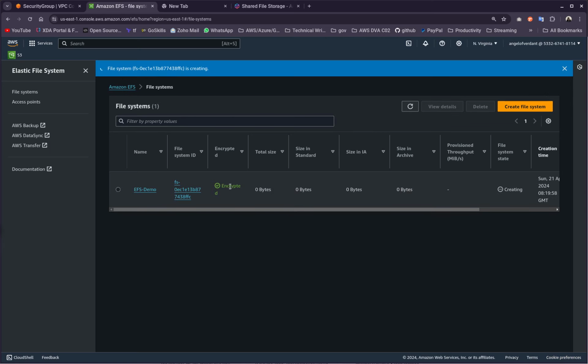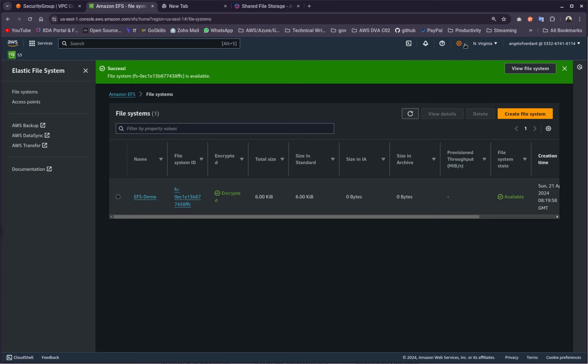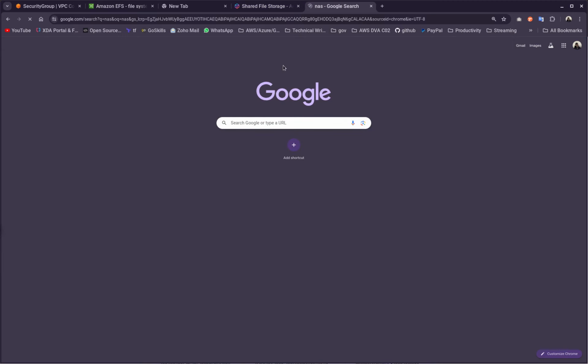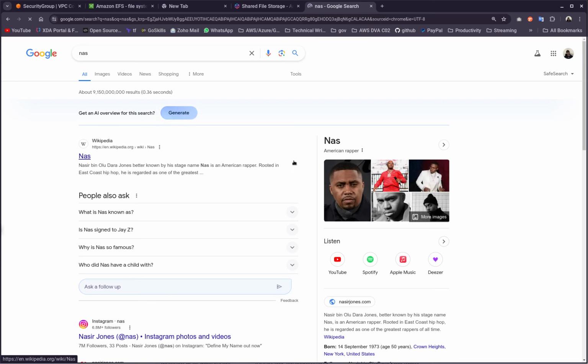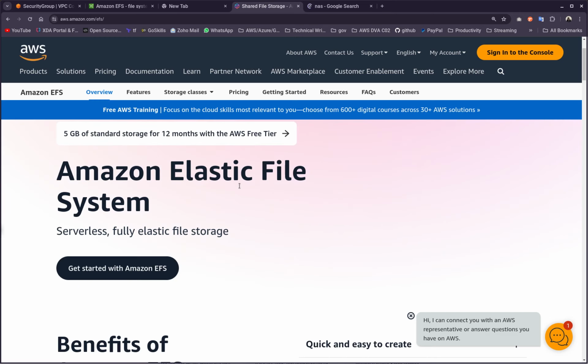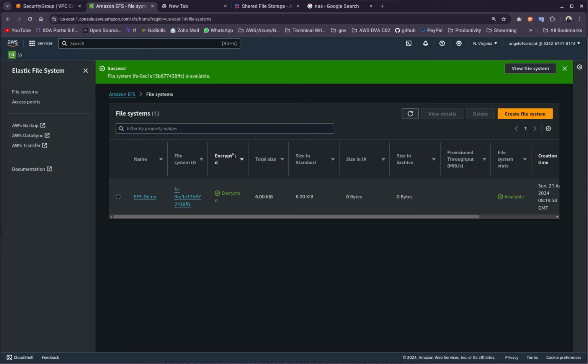So it's creating our EFS shared file server. Yeah. So now we have our drive. You know about NAS. If you know about something like NAS, it's like in your home, you have your computers, and then you set up a NAS so that everybody can access it. That is exactly what Amazon Elastic File System is. So this is now at scale. If you're in a company, you can actually set this up.